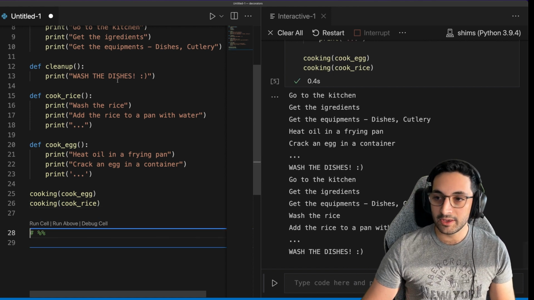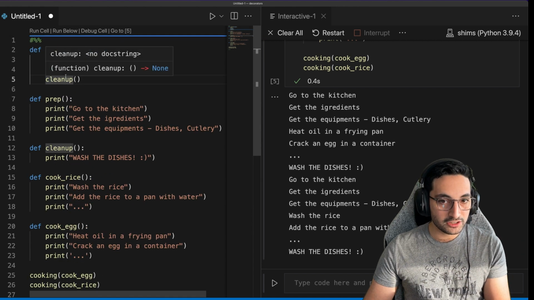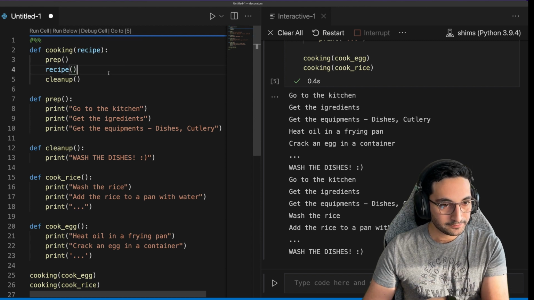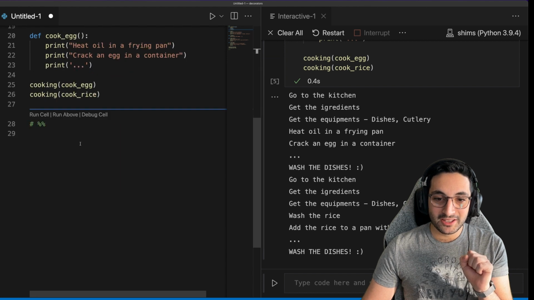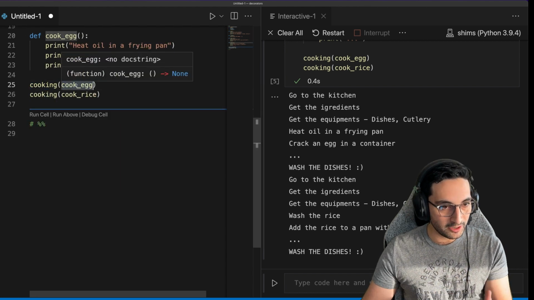And now if I call them again, guess what? It does exactly the same thing. So now I have a function that receives a function and calls that function out. You guys are mighty close to a decorator now. So now it is kind of cumbersome to call a function, passing it along a function to do something, right?